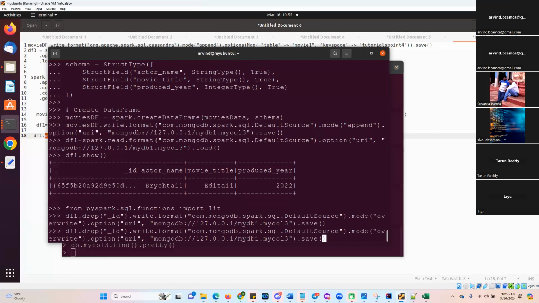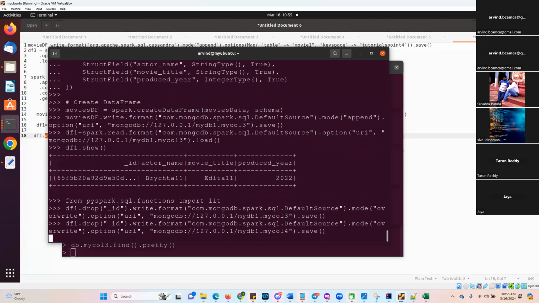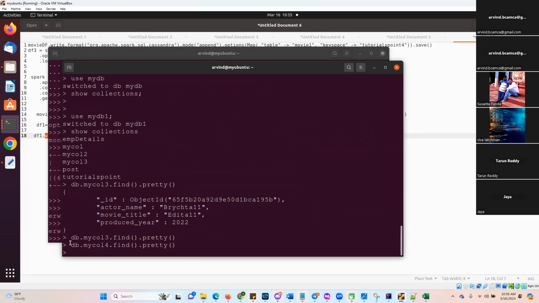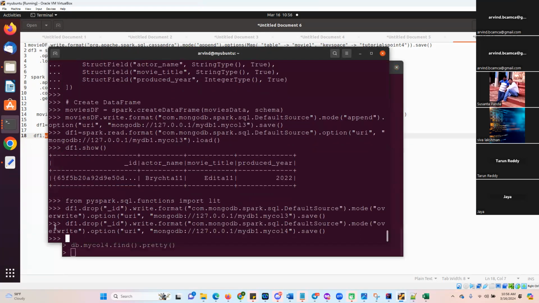It is not allowing any. Okay, so we cannot drop and then it is not aligned.